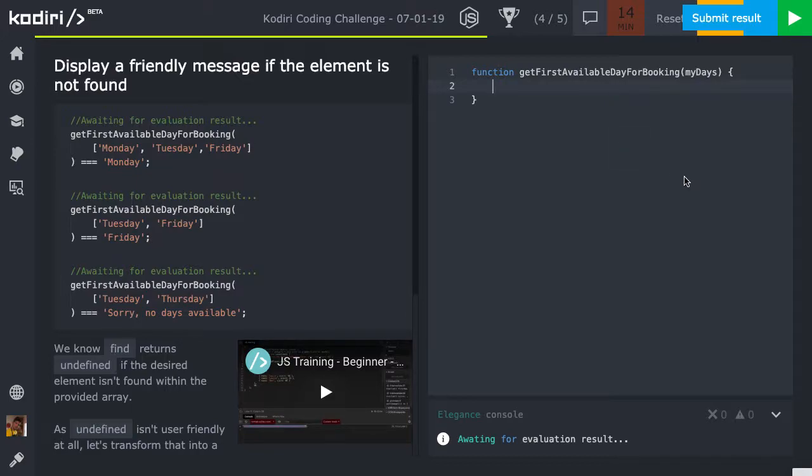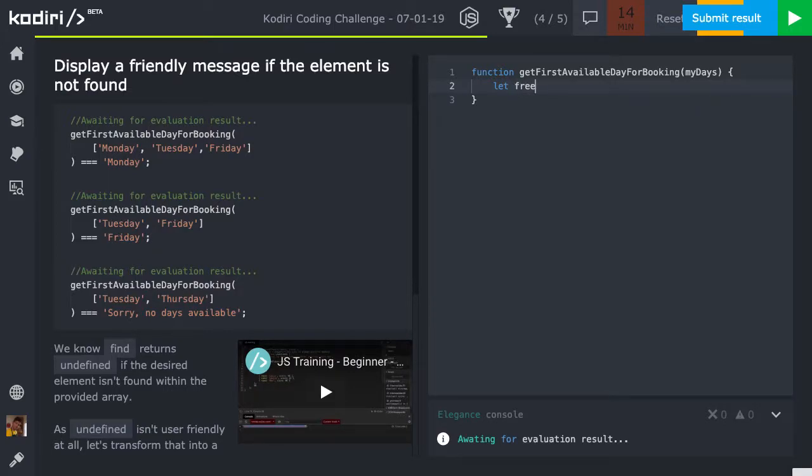So you tell me, return what? Let's create a variable, actually. Do you want to create a variable or not? Yes. That's a good thing. If you don't know what to do exactly, just create a variable for now, and then we'll see what to do with the variable. What's the name of the variable? Free day.